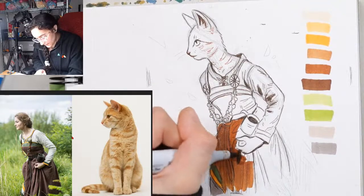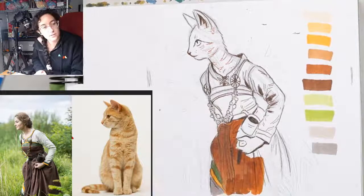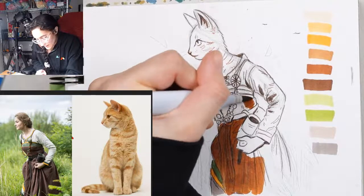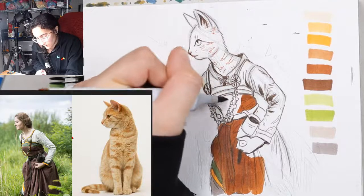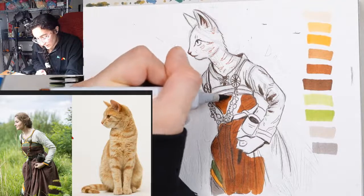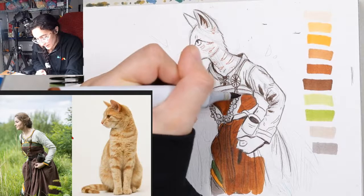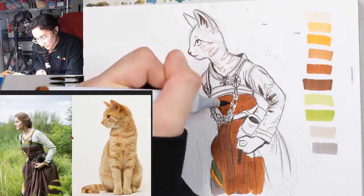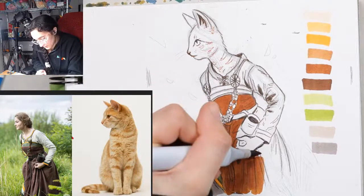And by the way, markers do bleed. When I get questions about, hey, my markers bleed, why don't yours bleed? Mine do bleed. I try to contain them with thick enough liners, as well as keeping things pretty simple, trying not to do too much blending or doing anything else, and it works out.